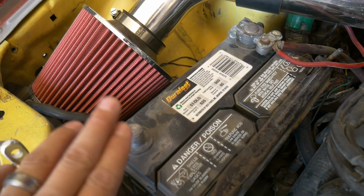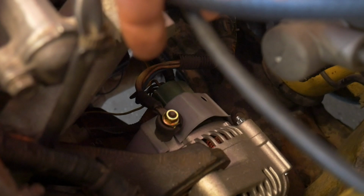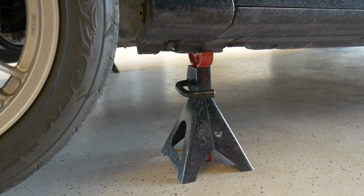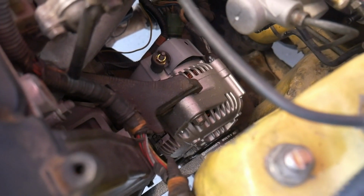First step, make sure your battery is disconnected. Next, remove the 10mm nut on top of the alternator and unplug the wiring for it, and you can remove that completely away. Get the car supported on jack stands. Remove your wheel. Now let's get the alternator removed.